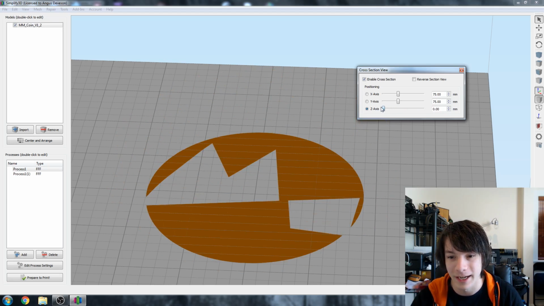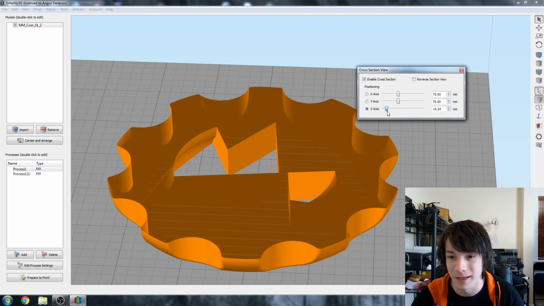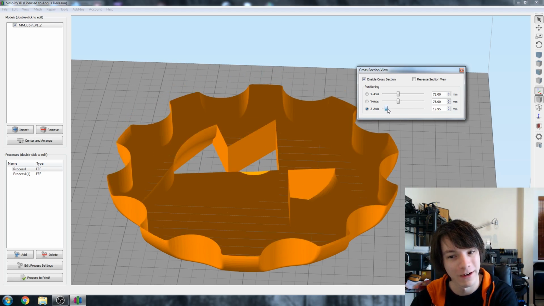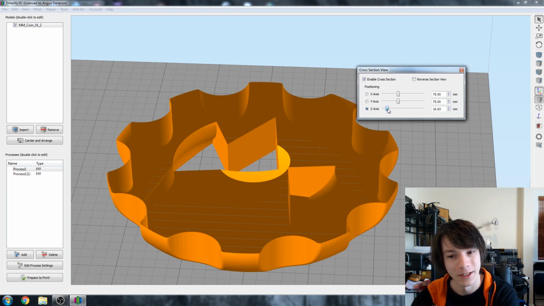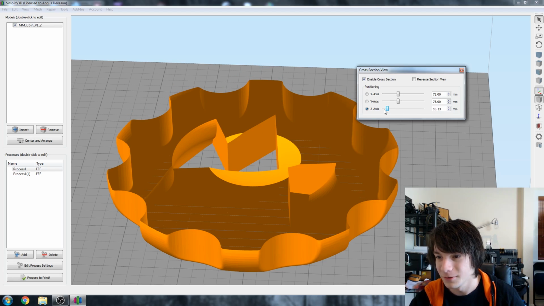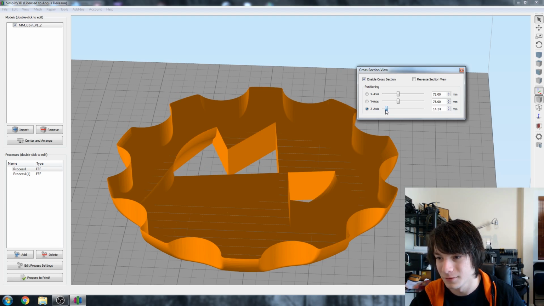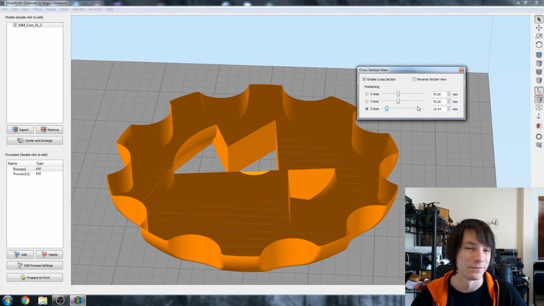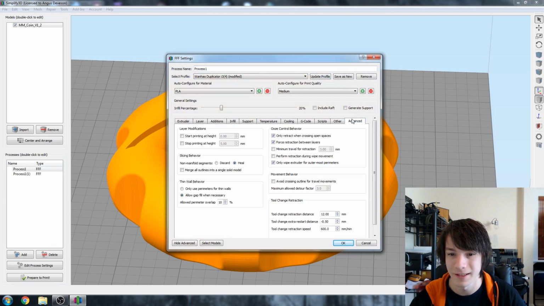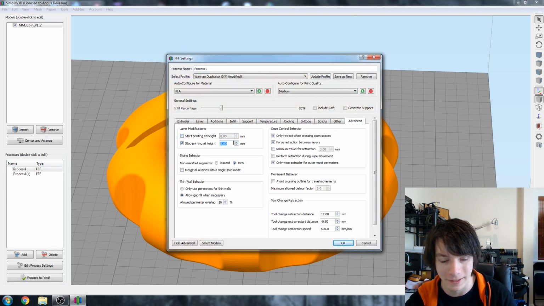So we can say, okay, we want the print to continue as normal up to maybe just before it starts doing that infill area bit there. You know, where it's sort of filling in quite drastically there. So we'll continue up to maybe 15. So we'll go up to 15 and the rest will be different. So let's go to process, advanced, and then start printing at zero, stop printing at 15.